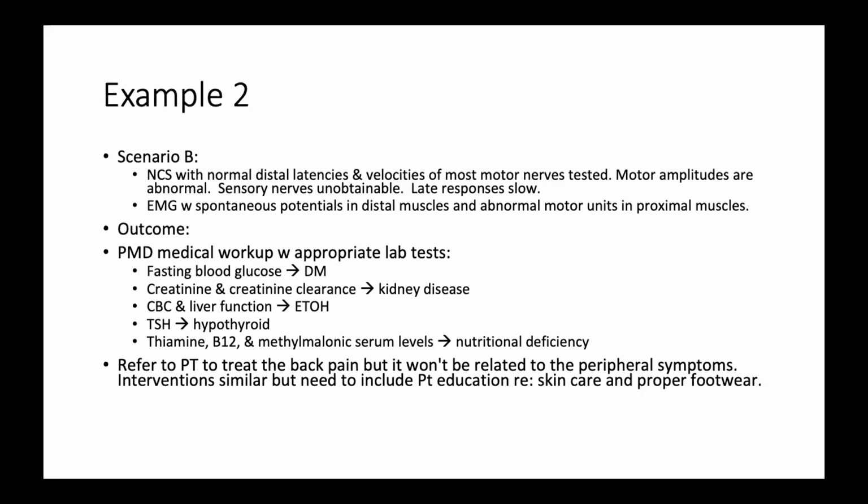So again, the patient could still be referred to physical therapy to treat the low back issues, but it may not be the direct cause of his current peripheral symptoms. Interventions would be similar, but he needs management to start encouraging education about care for polyneuropathy, because he could develop worsening skin conditions, which is often one of the biggest debilitating factors.